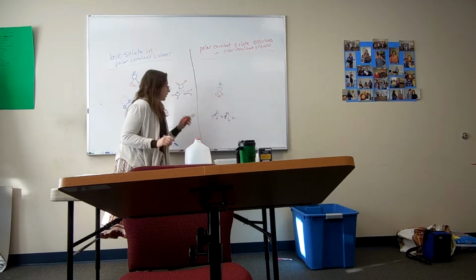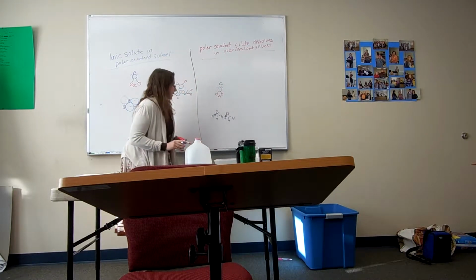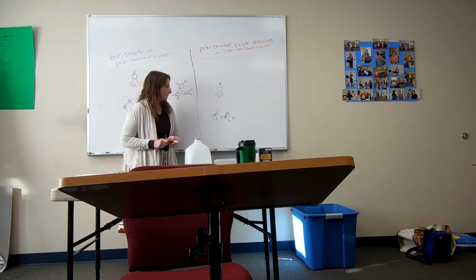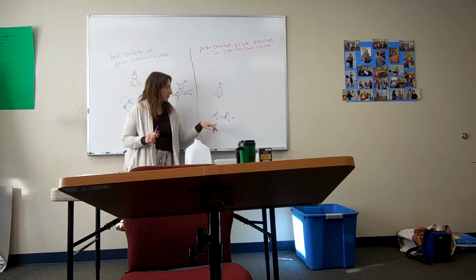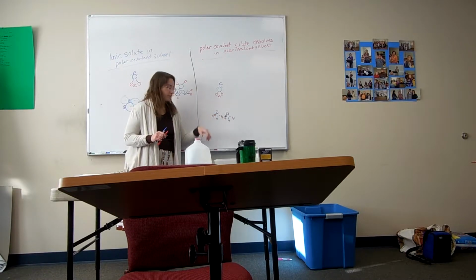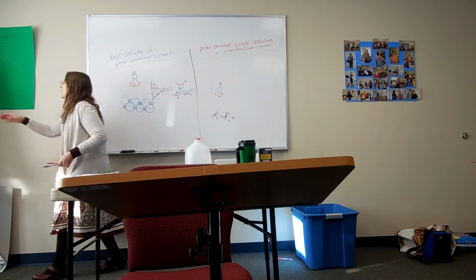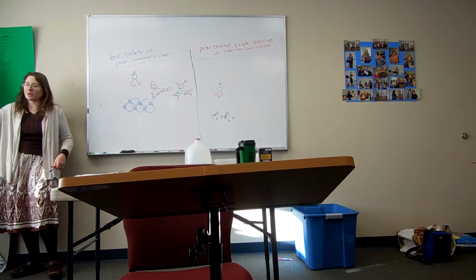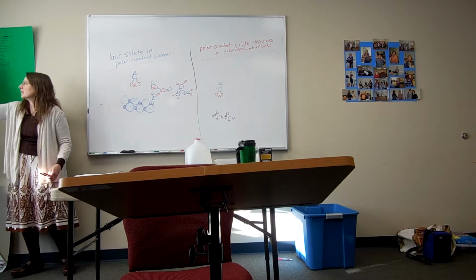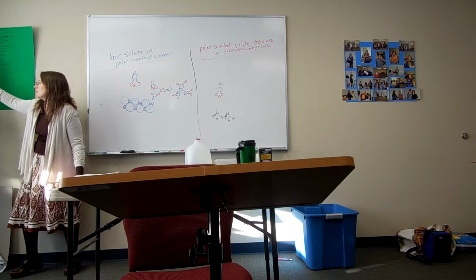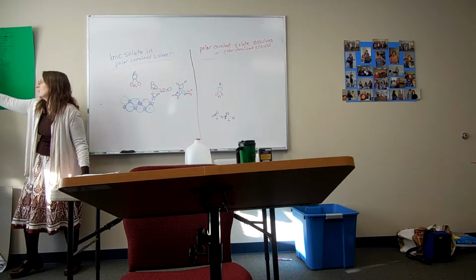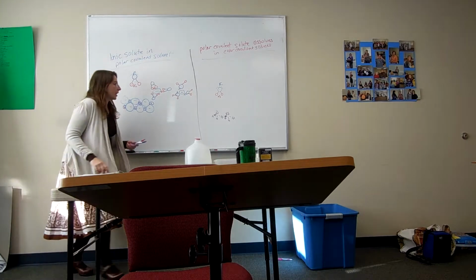Okay. So, which end of PH3 do you think would be the partial positive that makes it polar, and which end partial negative? So what's more electronegative, the phosphorus or the hydrogen? The phosphorus. The phosphorus is more electronegative, because remember, electronegativity increases as you go up and to the right. Fluorine's the most electronegative thing. Phosphorus is more electronegative than hydrogen.